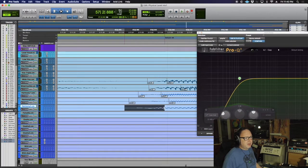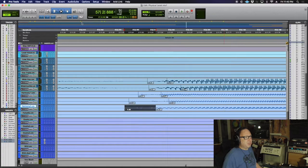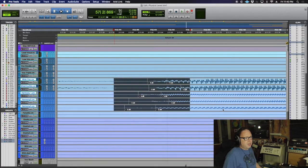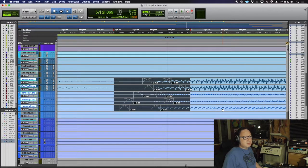And instead of having to automate an EQ or anything like that, since I'm doing a mix session, I'm just going to write it in. There's no way I'm going to want that back for that brief moment. And in order to get all those fades at once, you can highlight the whole section across multiple tracks. Apple F for your fade dialog. 30 milliseconds should be enough to hide that. Yes, adjust those. Whoa, that's a big gap. Let's reduce those down to like 10 milliseconds. Should be good. I might even go less than that. Let's go 5.